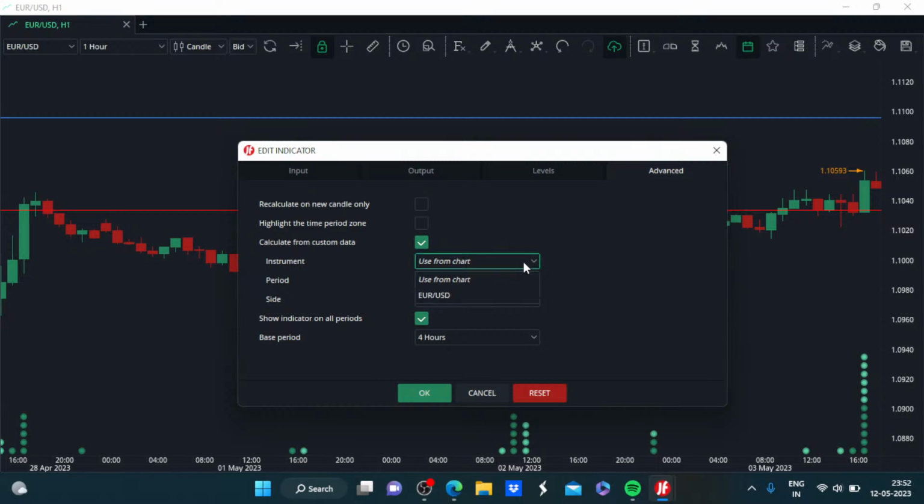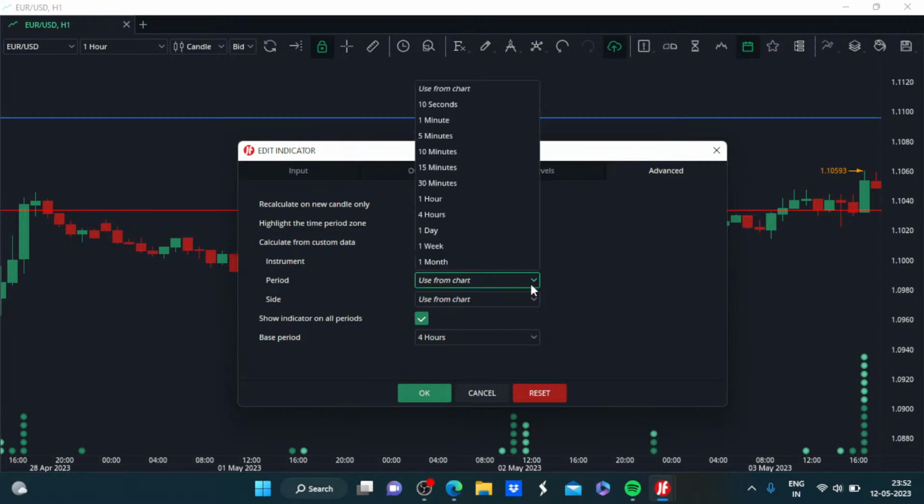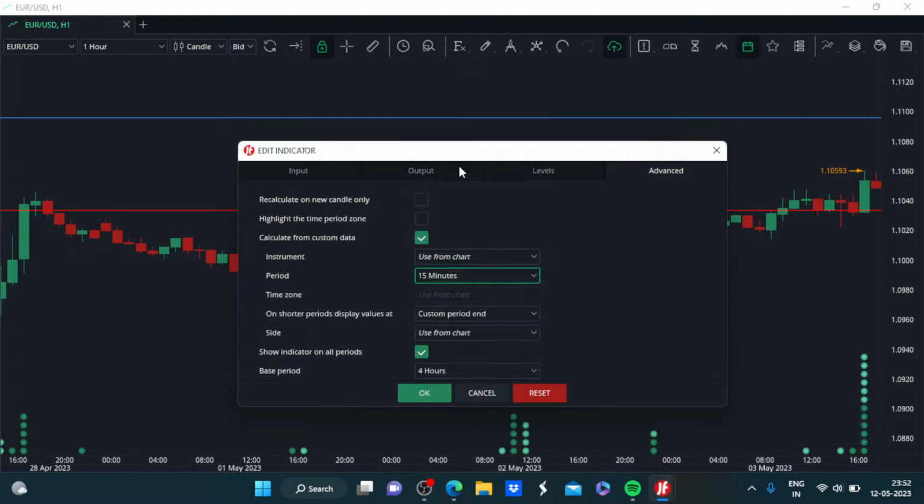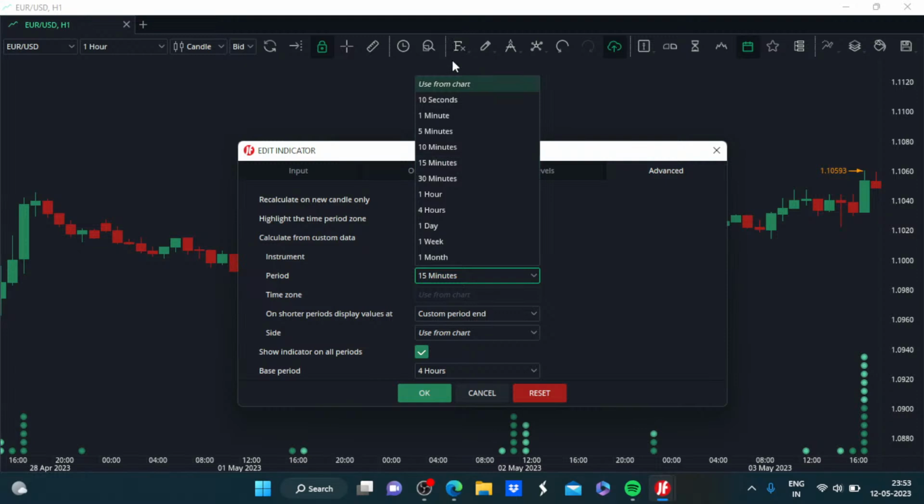You can use the instrument from the chart, or you can define it independently. The candle period can also be the same as from the chart, or you can vary. So all these options are there. Suppose even if the chart is of the hourly candle period, you can vary the calculation period where you can use the candle period of a different value. So 100 candles of 15 minutes each will be taken into consideration to draw these Darvas box, whereas the chart's candle period still remains at hourly. So that's how this formation works. Let me now revert back to use from the chart.